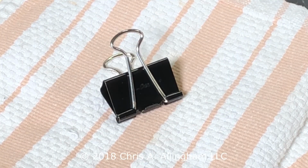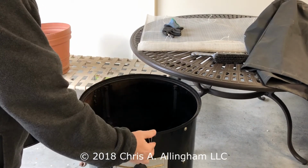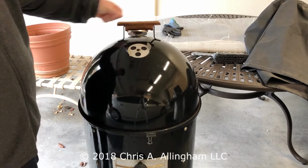Or you can use a binder clip. Just stick the binder clip on the edge of the middle cooking section, and when you place the lid on top, the lid won't close completely.